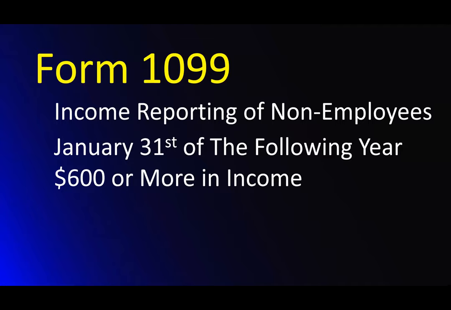So no matter what, now here's the important part. Let's say you have a lot of them, and at the end of the first quarter, you have a bunch that are at 500, a bunch that are above 600, and still a bunch that are under 500. In the overall expenses, are you going to be reporting that like it's a 1099, even though you're not giving them 1099s yet? You're going to be treating that like it's an employee expense, correct? Sure. Exactly. That's what I was trying to get at. Even though it's below the $600 mark, you're still going to be reporting it in your quarterly, like in the first quarter.